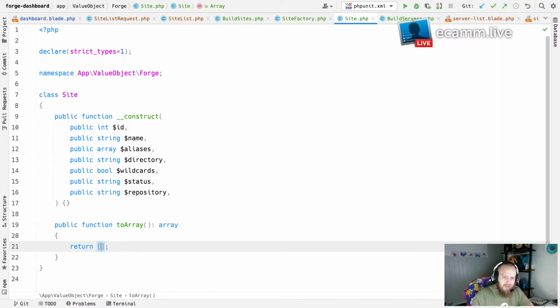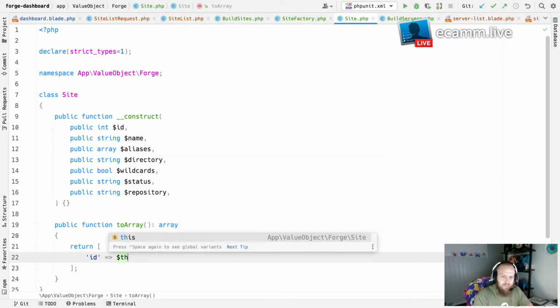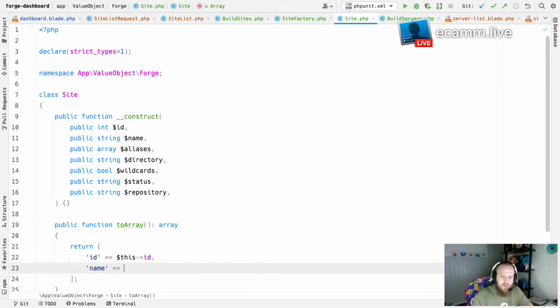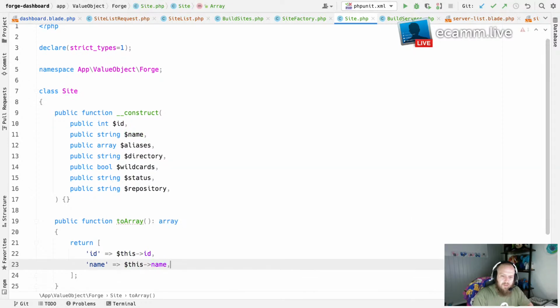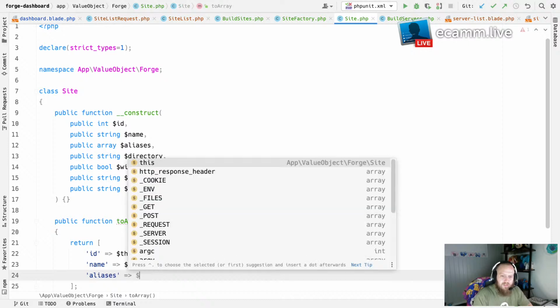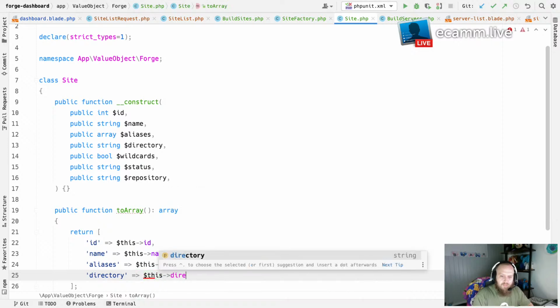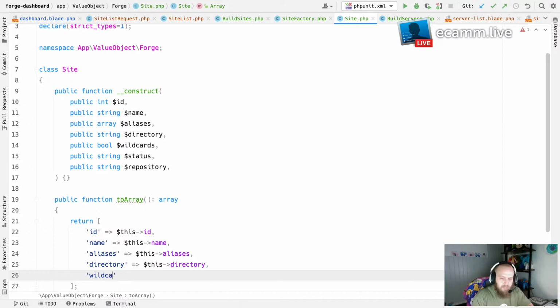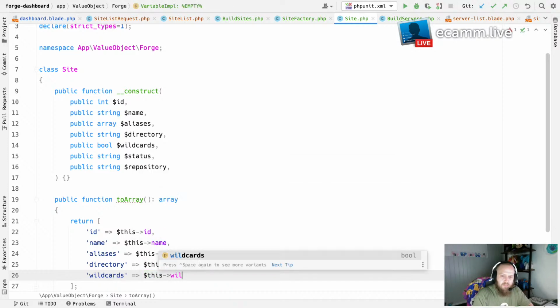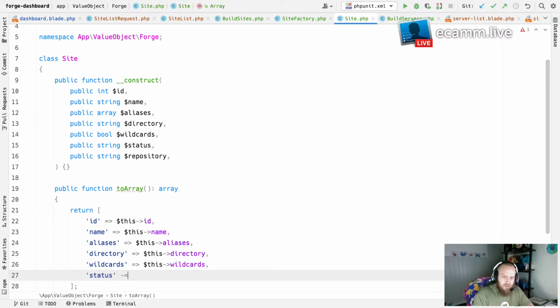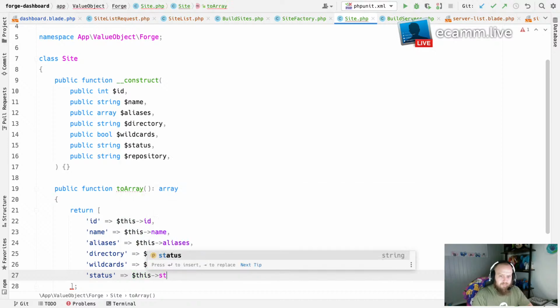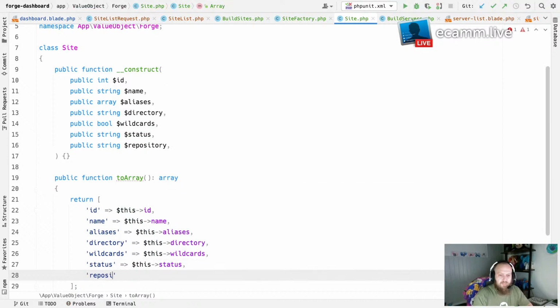So let's just return this as an array. So we can say, here's the ID, name, aliases, directory, wildcards, current status, and the repository.